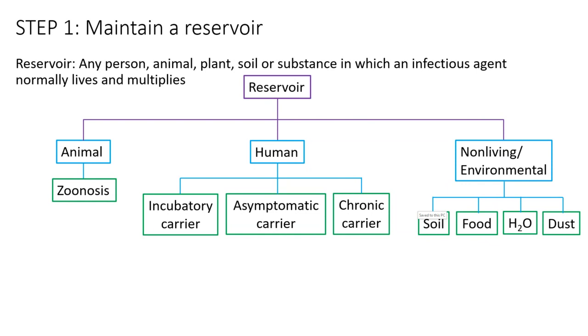Another one that's common to dust is the one on your PowerPoint, which is Mycobacterium tuberculosis. Remember, Mycobacterium has that mycolic acid, and so it's actually able to survive in respiratory droplets, but it can also survive in dust because of that mycolic acid. So they start off as respiratory droplets, they can actually hang out in the air as dust, and be transmitted to a host.